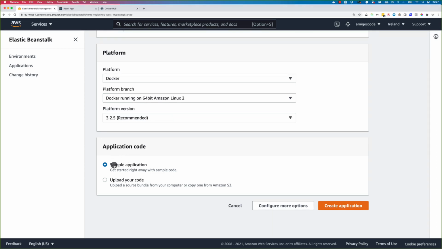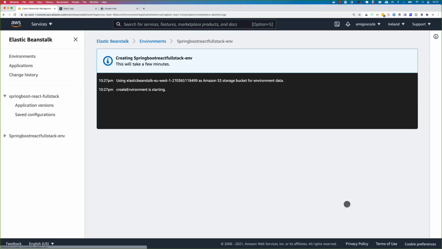And right here, you can see that we can upload some code in here, or we can get started with a sample application. What I want to do is to first give it a go with a sample application. So here, let's just create. And this is now creating the environment. You can see that we have some logging in here, and this will create a bunch of things. So let's just wait for a second.